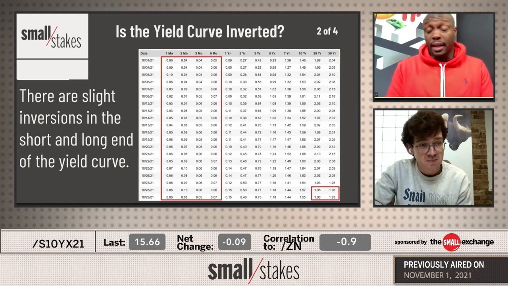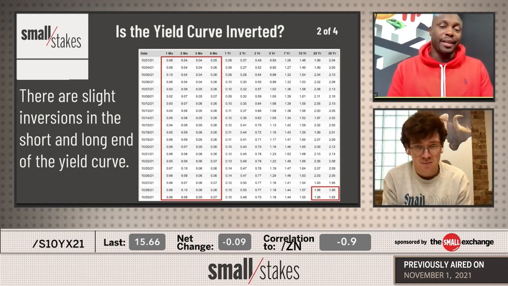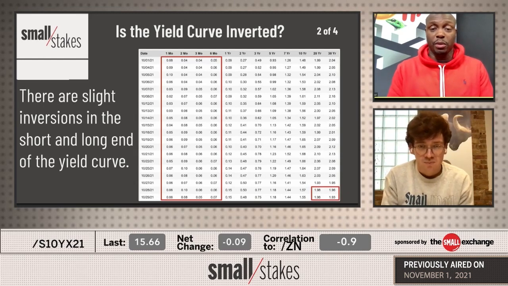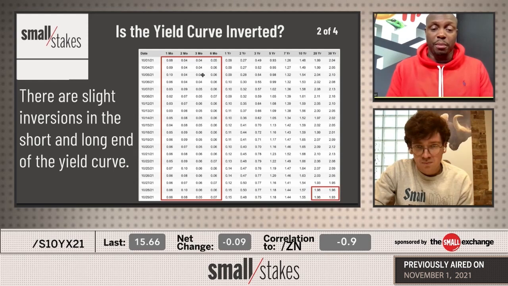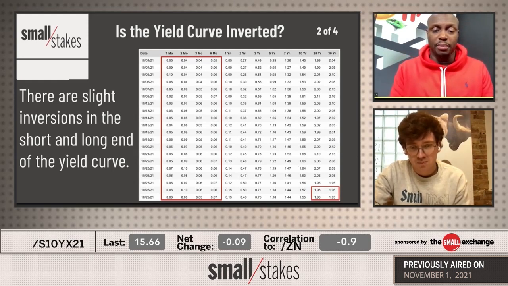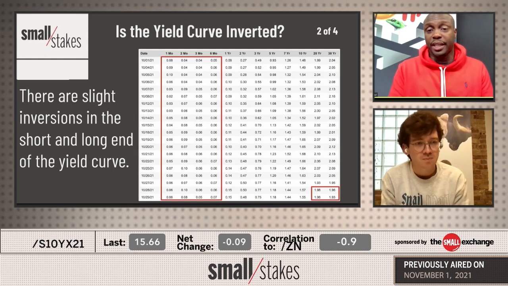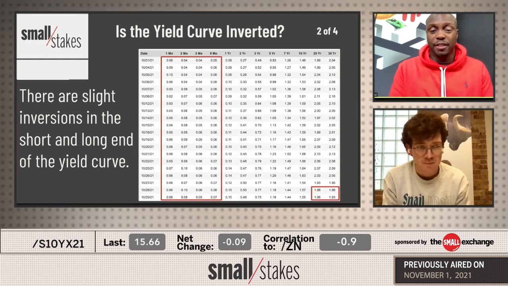Yeah, slight. And I was looking at the first box that you circled too. I see on 10-1, like you said, those are very small changes. But on 10-1, the 1 month was just slightly above 2 months and 3 months and 6 months. But it fluctuated so much, like you said, over the month. When you look at the end of the month, they were all kind of similar, although 2 month was a little bit higher there. But this is fascinating. You can, of course, look and see across these durations how many times there's changes. But for the most part, to your point, we're not super inverted.